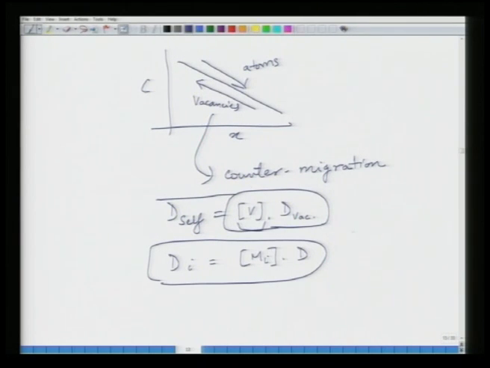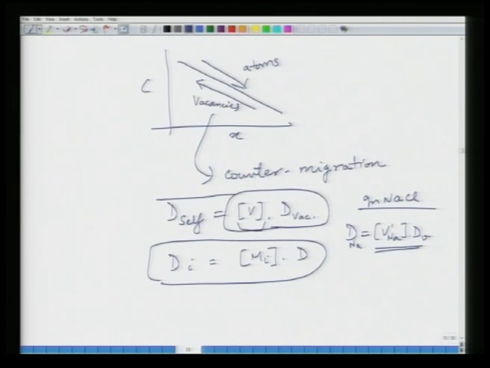So, this is just a small change which happens. Basically you can write the diffusion coefficient and the effective diffusion coefficient for that particular ion, let us say sodium ion in sodium chloride. So, in sodium chloride, D Na will be equal to, sodium chloride is a material with Schottky defects, where you have vacancies of sodium which move. So, this will be equal to V Na multiplied by D V. Okay. So, this will be for example the diffusion coefficient.